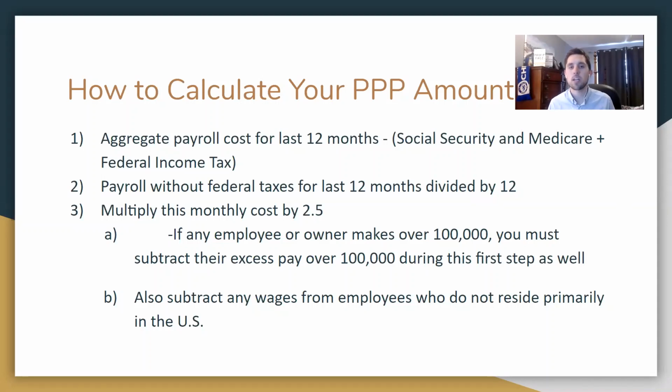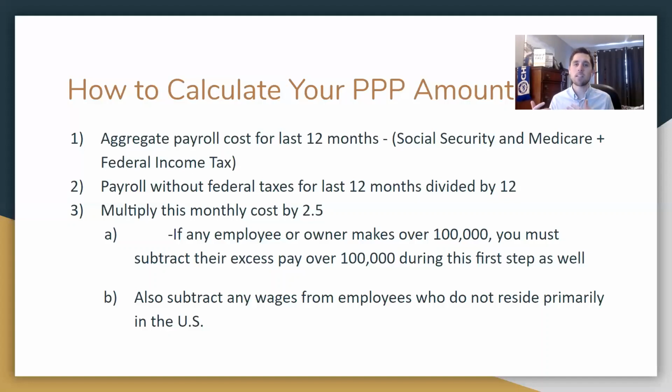It can actually be a pretty simple calculation once you get this information, and this information is all from the Treasury's website. None of it is my own, just so you know that. So, calculation, starting with number one: you take your aggregate payroll costs for the last 12 months. Basically, take everything that has gone through payroll, wages, any sort of compensation, taxes, everything. Take that, and subtract from it the federal taxes, so Social Security, Medicare, and federal income tax for everybody. So you're taking your full payroll costs minus those federal taxes.